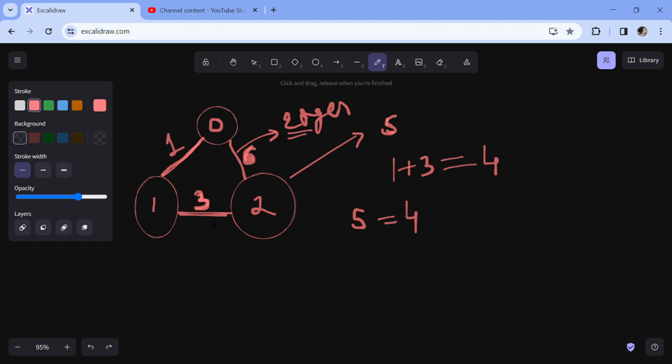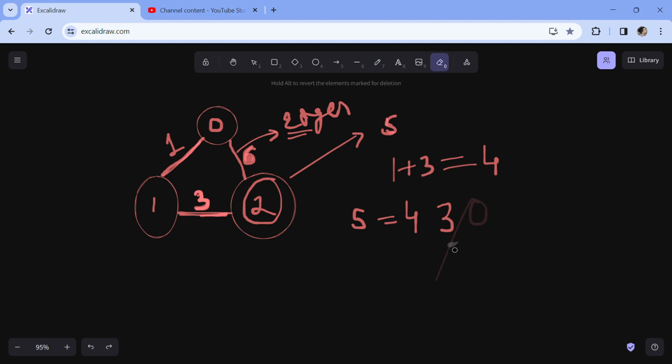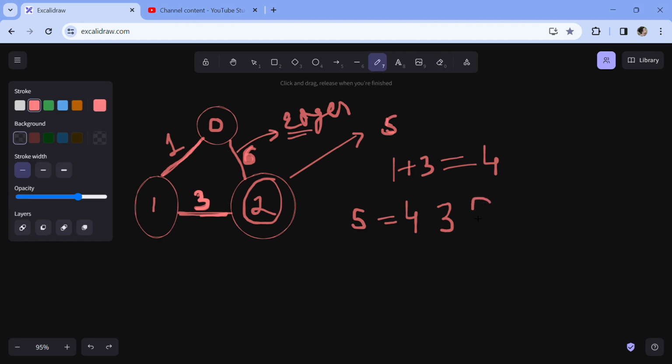Then from 2 to 1, the weight is 3, and from 2 to 2 it is 0, because the starting node and end node are the same, so there will be no weight, so there will be 0.